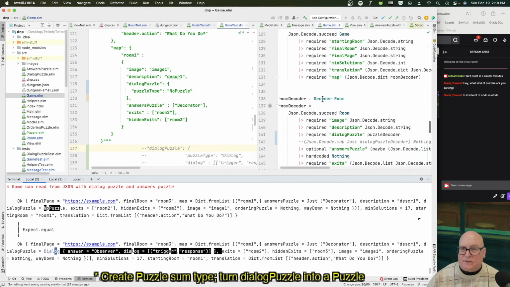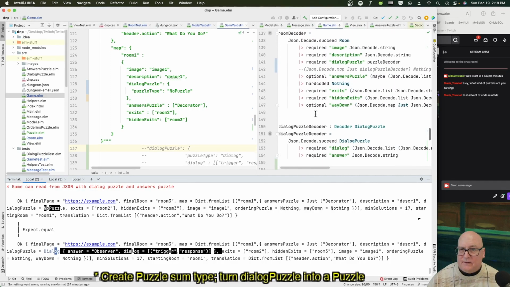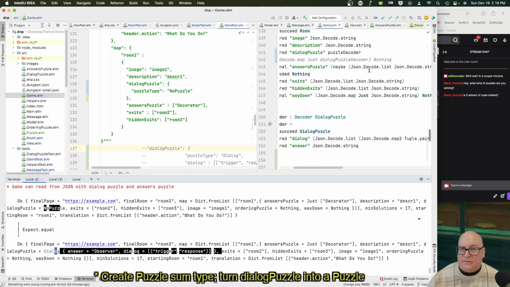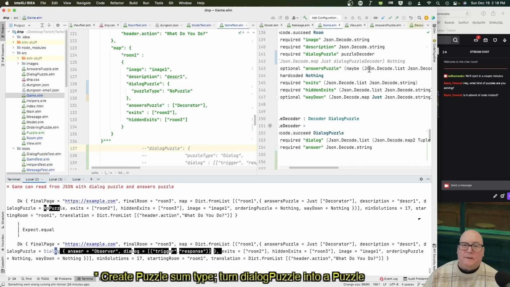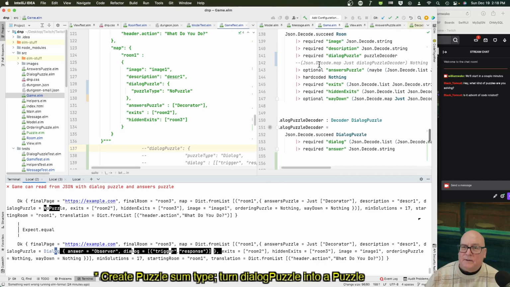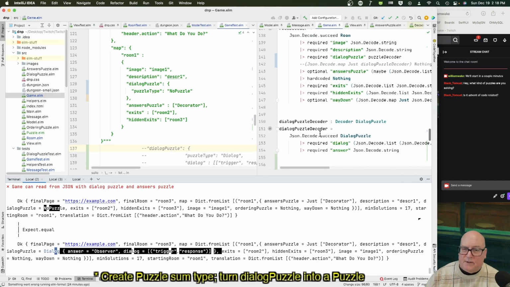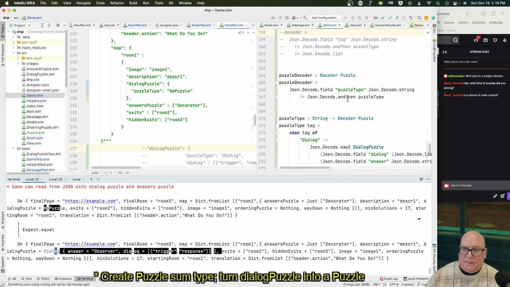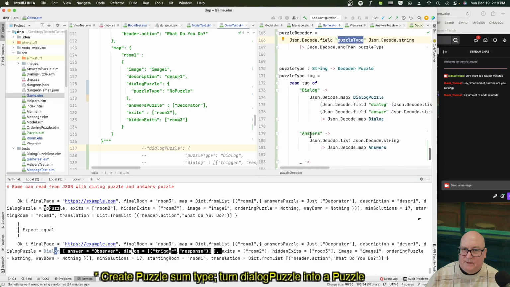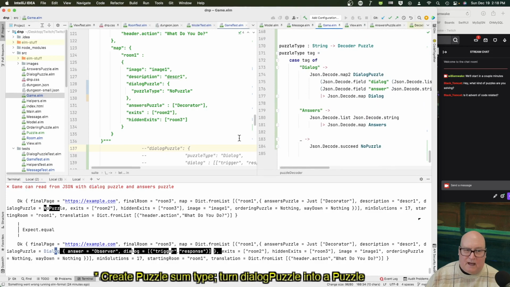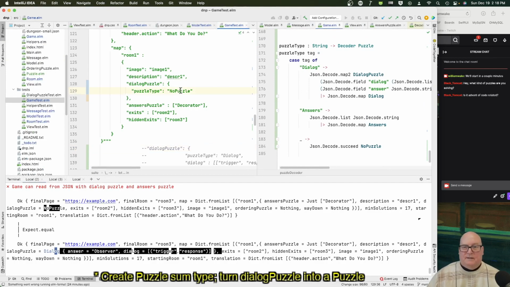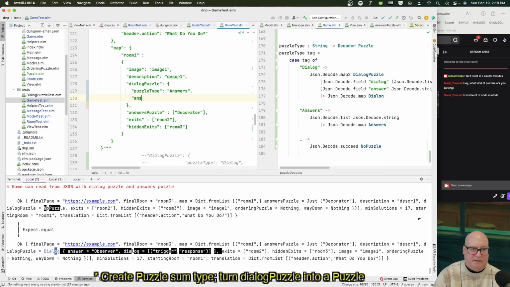So now let's try decode map. Well, puzzle decoder. Puzzle type. And then I'm going to try answers. Puzzle type is answers, and the answers is a list of strings.